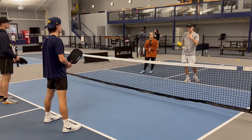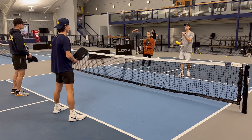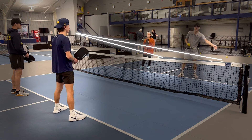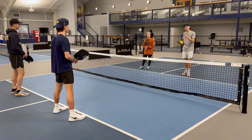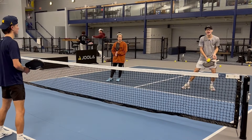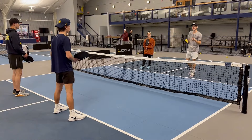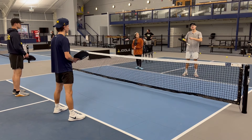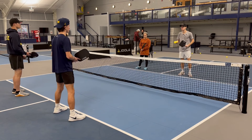Part of this is analytics and reading your player. When I'm playing a full game, where does Abe like to go when he has that forehand smash — is it to the right, to the left? Where has his favorite place been? With that information, I'm going to move in that direction so I'm making him hit a different direction. Use anticipation to tell the future of what's about to happen and move your paddle accordingly.